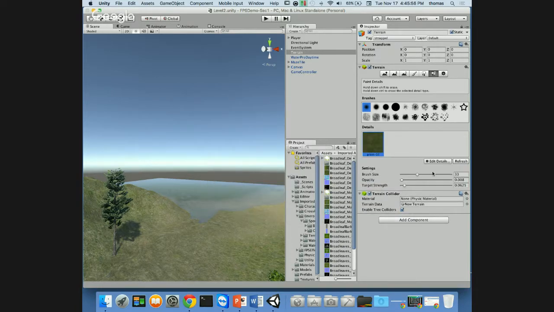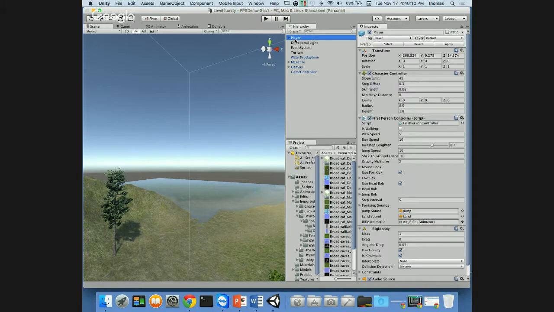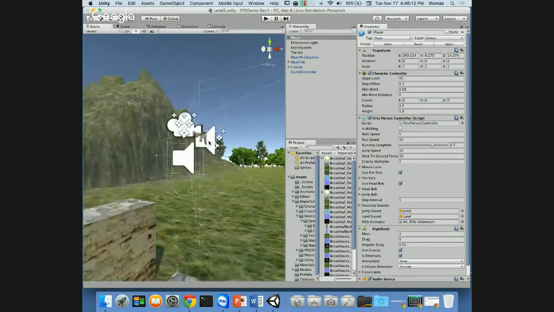Right, there's my add. And now I want to reduce my brush size a lot, and the same thing with my opacity. I want to make sure my target strength and my opacity are low, and I want to test it in certain areas. So again, I'm going to go back to where my player is. I'm going to press F to focus back on him. And let's put some grass, like I want to make a field of grass. That's why I left it open like this, right?